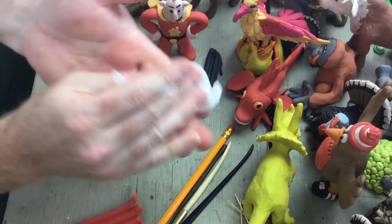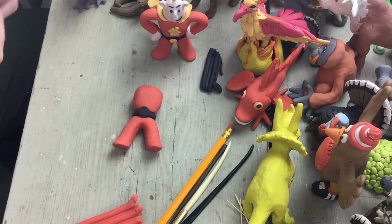I'm going to give my hands a little bit of a wipe. So you could use wet wipes or give your hands a wash in the sink if you like. Try and keep the colours as clean as possible. I've not made a very good job of that, to be honest.